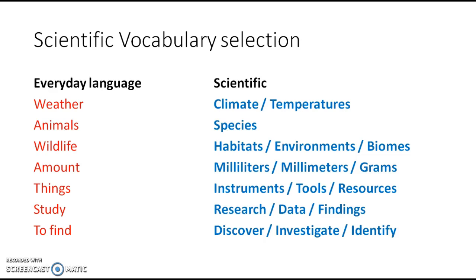Studying something, that's okay, but research, data, findings, these are the words that you will find more often used in scientific texts. And "to find", which is a general verb, has a good meaning, it says what we want it to, but discovering, investigating, identifying are just that much more, again, related to science and more academic in style.